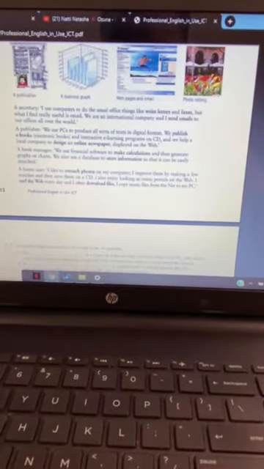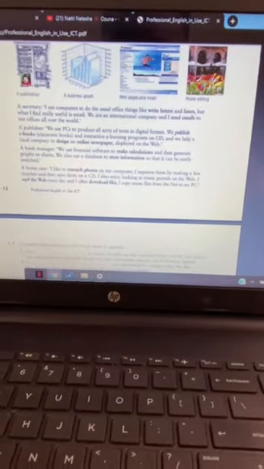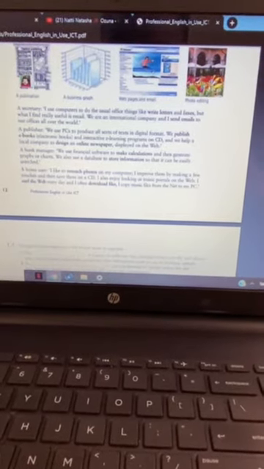As a bank manager, we use financial software to make calculations and to generate graphs or charts. We also use a database to store information so that it can be easily searched. As a home user, I like to retouch photos on my computer.